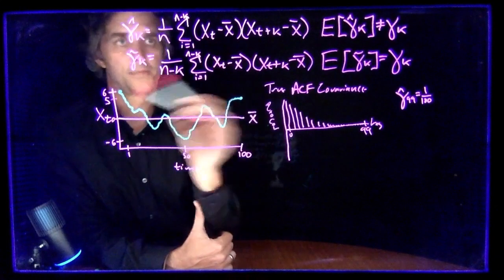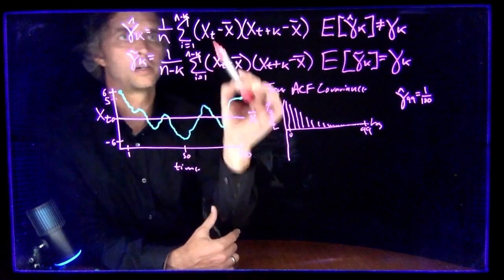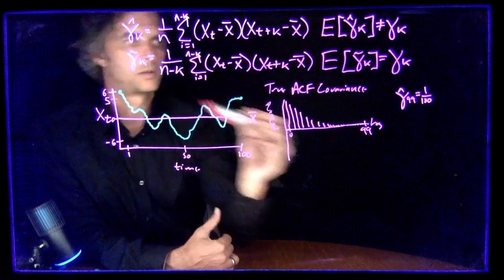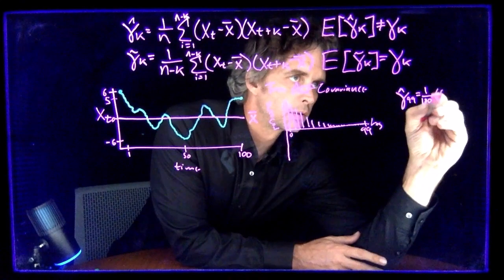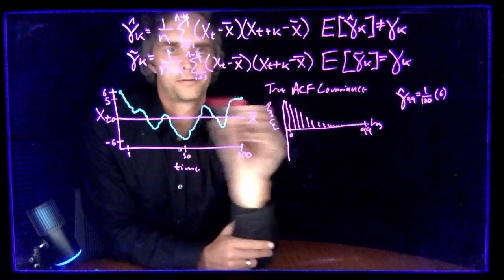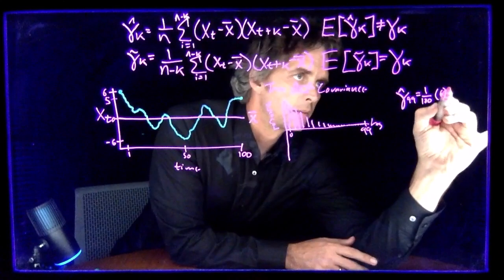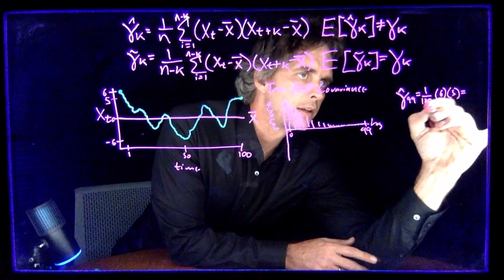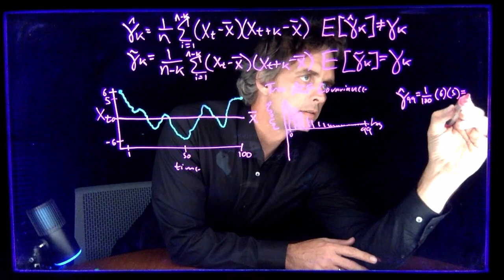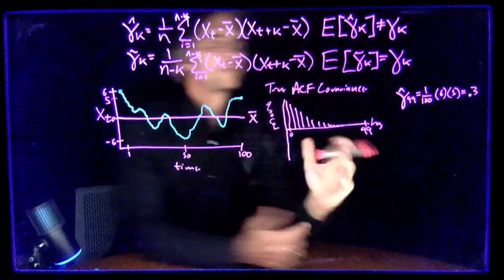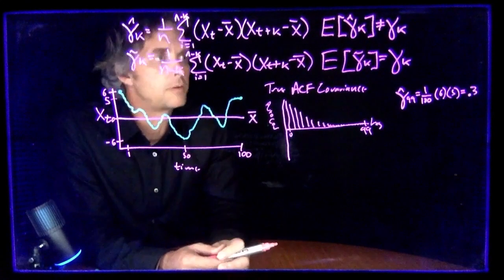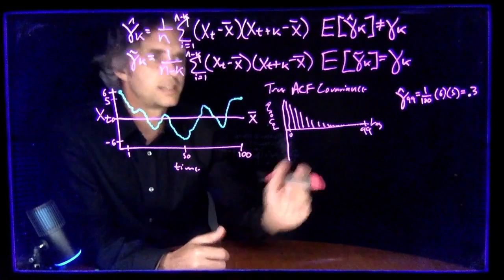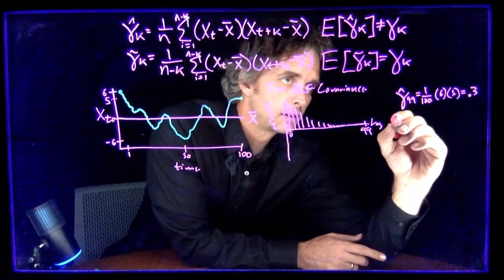So, the way I've made my example here, this will be 6 minus 0, so 6 minus 0 is, of course, 6. And this will be 5 minus 0. That'll be 5. And that will give us a grand total of 30 divided by 100, so a grand total of 0.3. I don't have much to compare it to right now, but 0.3 might be relatively close to 0. It's not 0, but let's see what the calculation of gamma tilde would be.